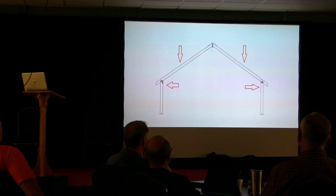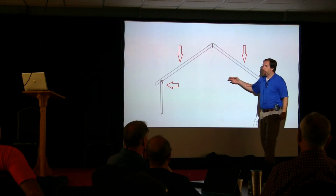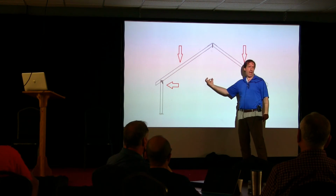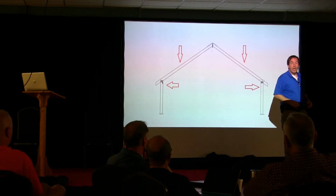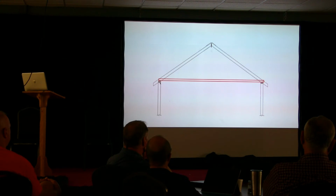I liked it. So what we ended up doing is wrapping steel cable around both of these top plates, and I put a come-along in the middle and pulled this house back together, pulled it back up. Then I replaced the come-along with turnbuckles. We did 3 turnbuckles down through this thing. And once we got the turnbuckles in place, I scored the threads so that they couldn't unwind, and then built box beams around it. That's what we did to hold this thing back together. So, it's real life. This happens. That's basically what I did.